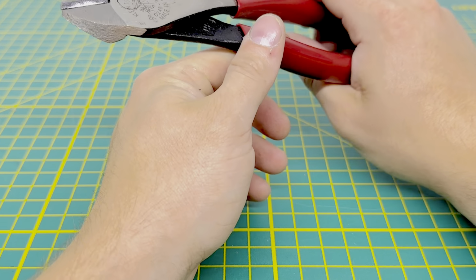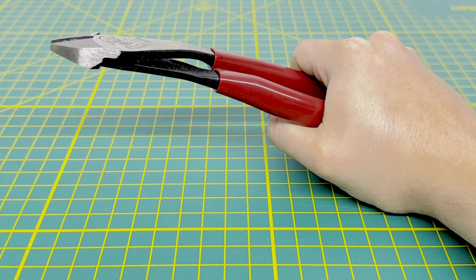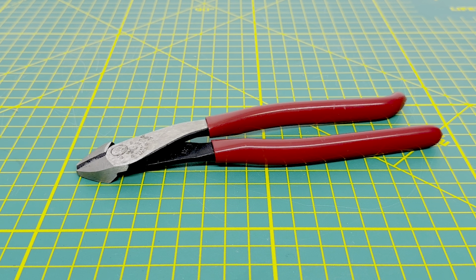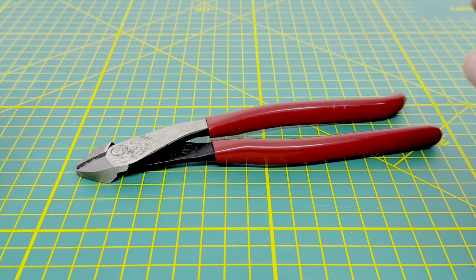I'm not sure if these are rated to cut through heavy material or heavy wire, kind of like their D2000 series is. I'm not sure if these fall under that category. I've never really worked with rebar wire, so I'm not sure how hard or soft that wire is. But that's mainly what these are meant to cut through. But I don't have any of that here, so we're just going to go ahead and cut through some normal wire right here.